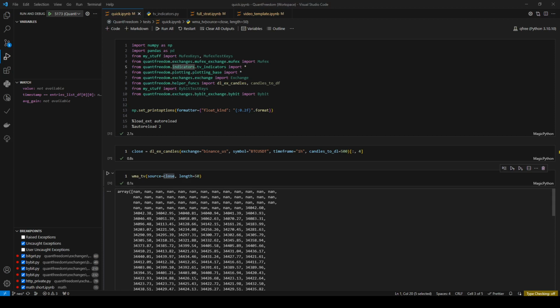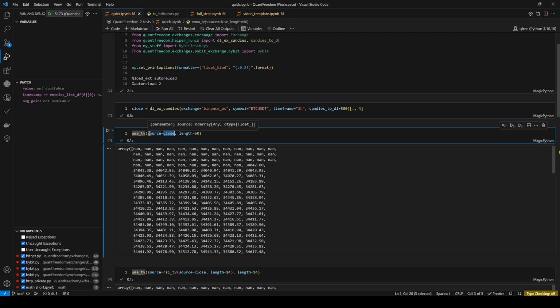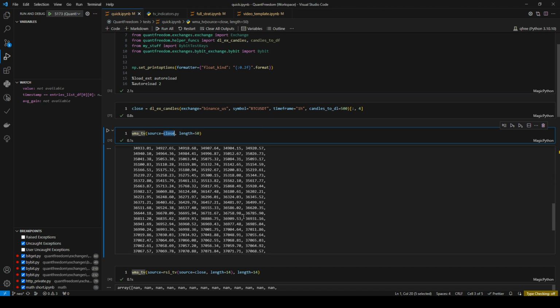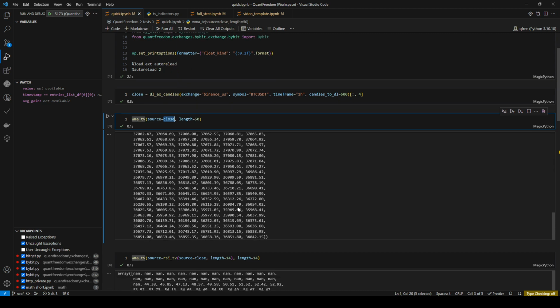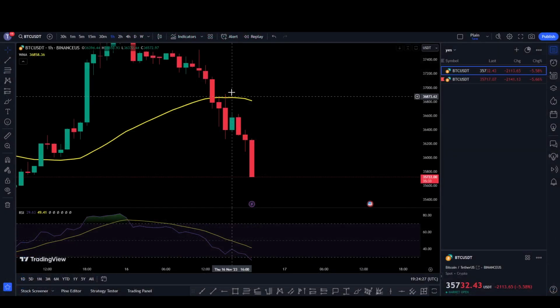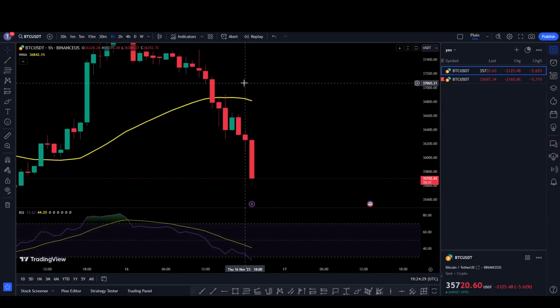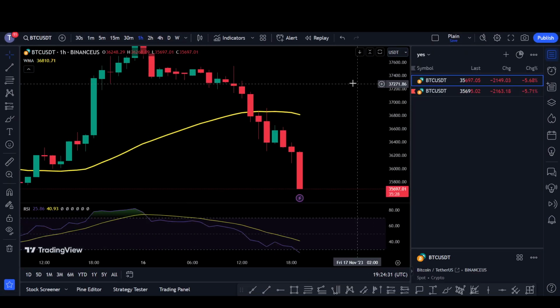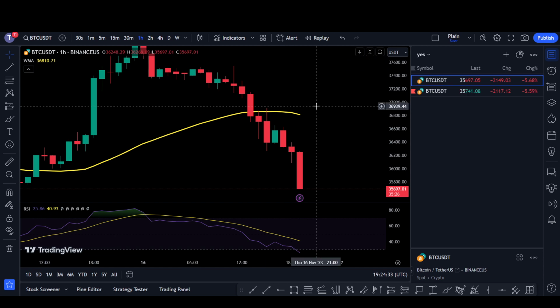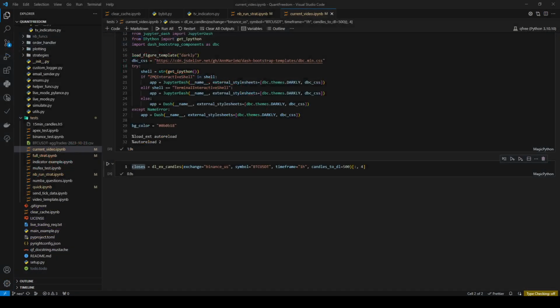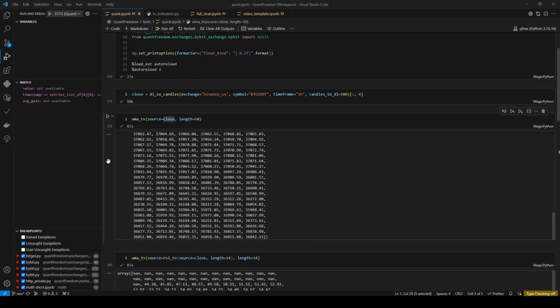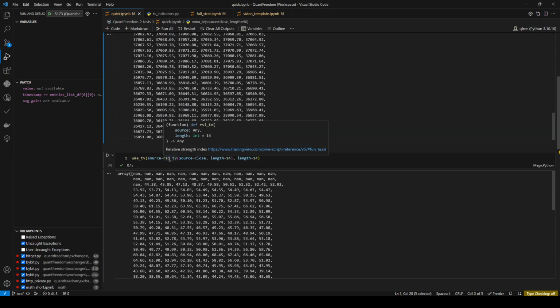In today's video, I'm going to be showing you guys exactly how to get your WMA, weighted moving average, to be exactly like TradingView, going from PineScript to Python. Here you can see, just remember this number, 3684215. You can see up here, this is the TradingView website. What does it say in this upper left corner? 3684215.